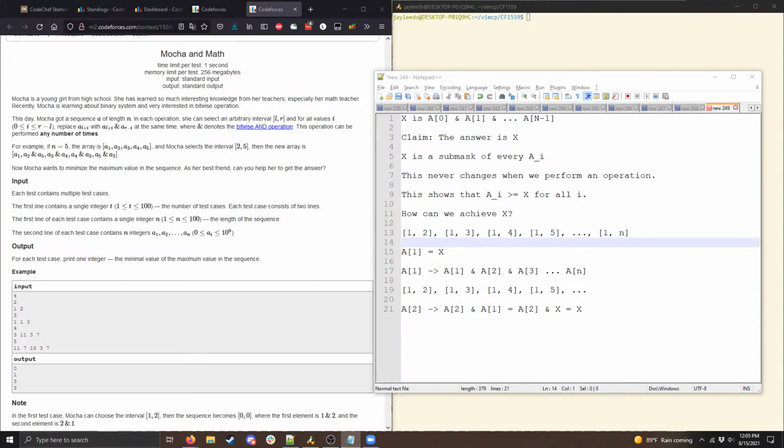Another way to think about it is by thinking about this step. In particular, we can see that the answer is never going to be less than the bitwise AND. And whenever you have a pretty simple lower bound like that, which you can derive pretty easily, a logical next step is to think about whether we can actually achieve that bound consistently, whether we can actually get the answer down to x every time. That might lead you to make this conjecture, and then you'll find you can. So proving that x is the best possible, that the answer will never be better than the bitwise AND of all elements, is a good way to conjecture that maybe this actually is the answer.